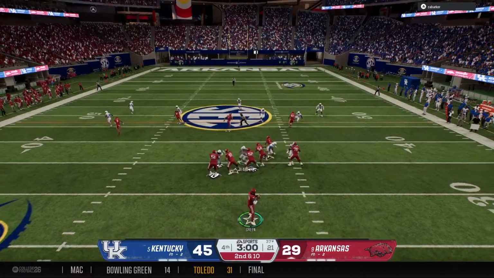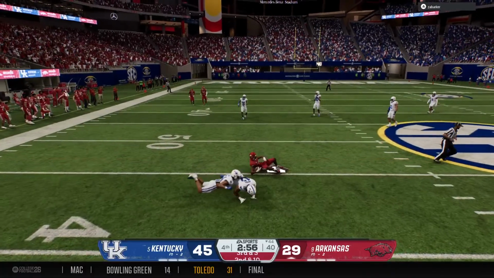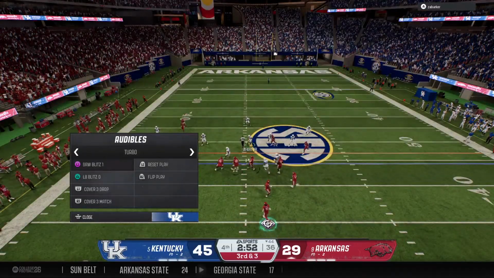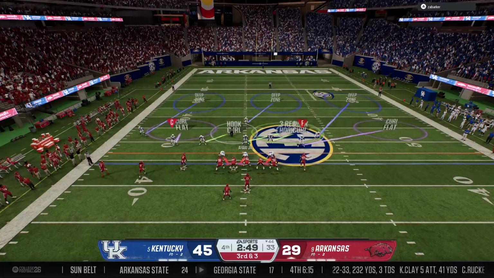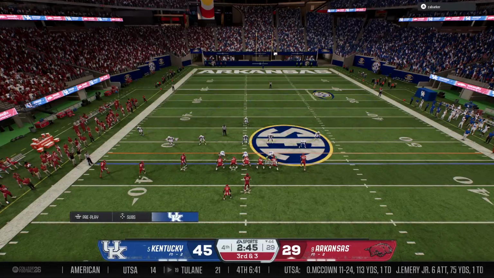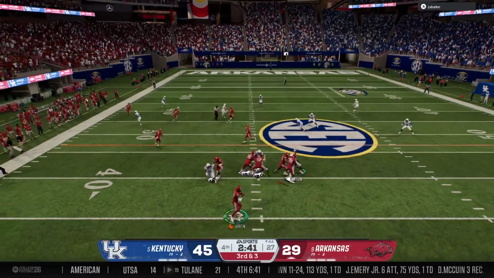Looking to chuck it again. With the catch, it's Hill. Chris, I love what this defense is doing right now, working with a two-possession lead, essentially telling the offense, hey, we'll give you those underneath throws. We'll allow those short gains. We're not going to give any shots downfield, and we're going to tackle you inbounds to keep that clock moving.